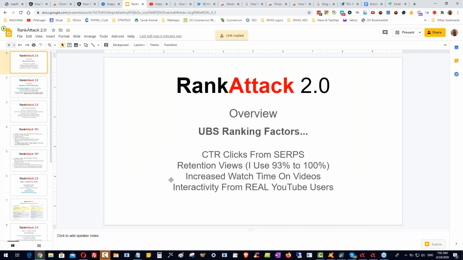And if you're watching this and you don't have VidAttack Alpha, then this would be a good chance for you to get it. This is a very, very powerful tool, and it's kind of underestimated because people try to overthink the technology needed to pull this strategy off when it's not really understood what they're doing it for. What's the dynamic behind the ranking factors that we've got going on here, and why we don't really need huge amounts of video views. Okay, so let me just share this document with you right now.